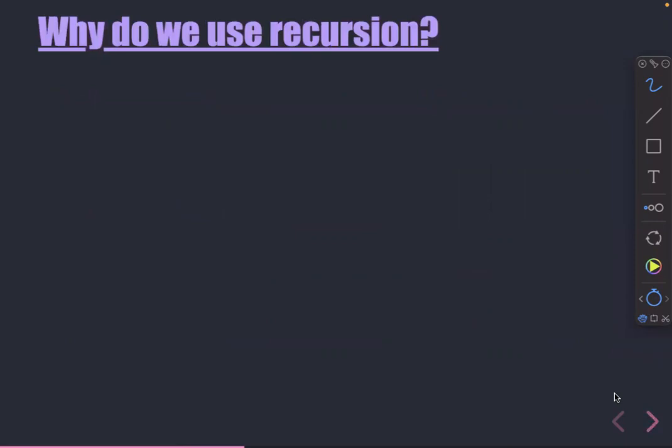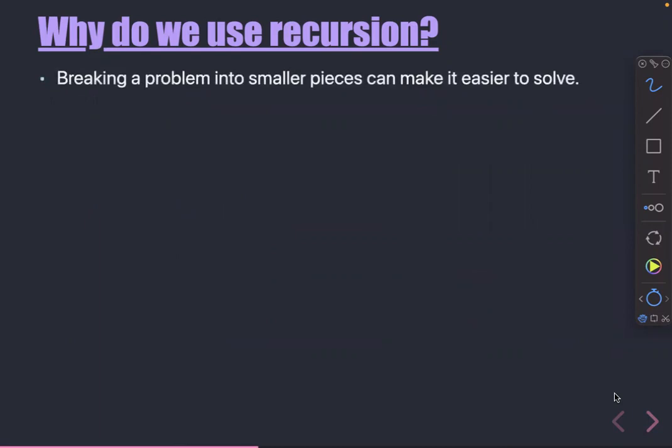So before we do that, I want to talk more about just why we use recursion in general. Sometimes it's because breaking a problem into smaller pieces can make it easier to solve. It is potentially easier to compute n minus 1 factorial than it is to compute n factorial, right? You have one less term to multiply, and then you can come back and multiply it. And so sometimes, for a computer program, it's easier to write a program that way, to break it into smaller pieces.